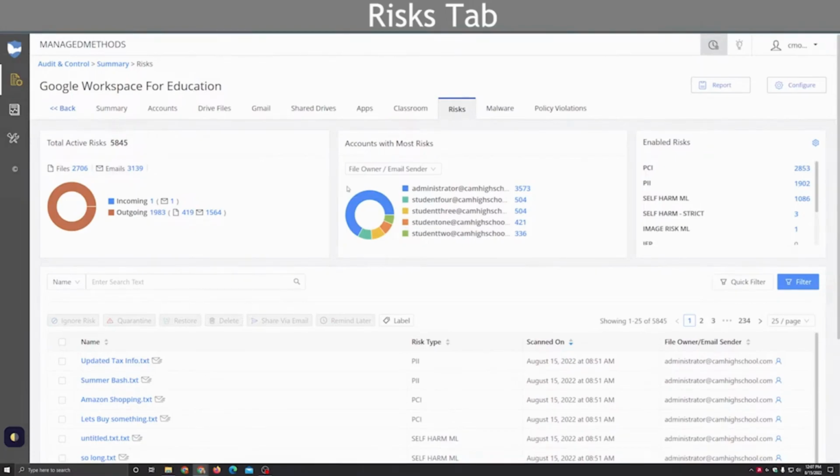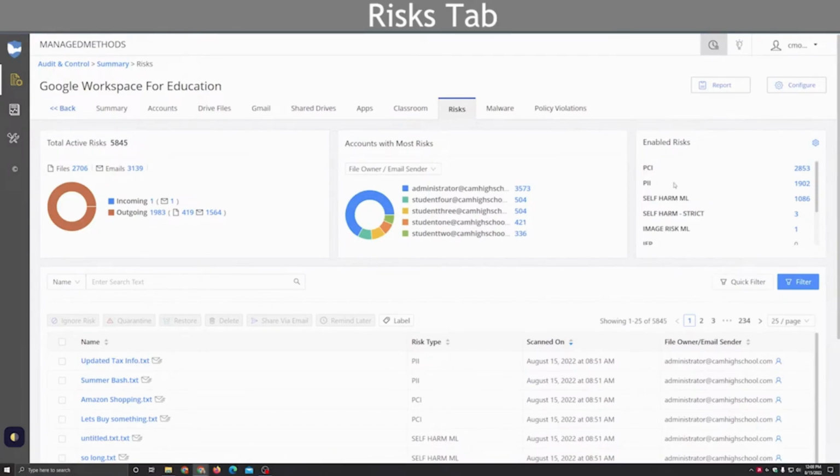Over on the student side, this is where we can see indications sometimes of self-harm. If there's a long conversation back and forth between a couple of different students, this might indicate that there's a student who's talking about some kind of issues around self-harm or something else where it needs to be addressed directly, or it could be a case of an inappropriate image being passed around or something of that nature.